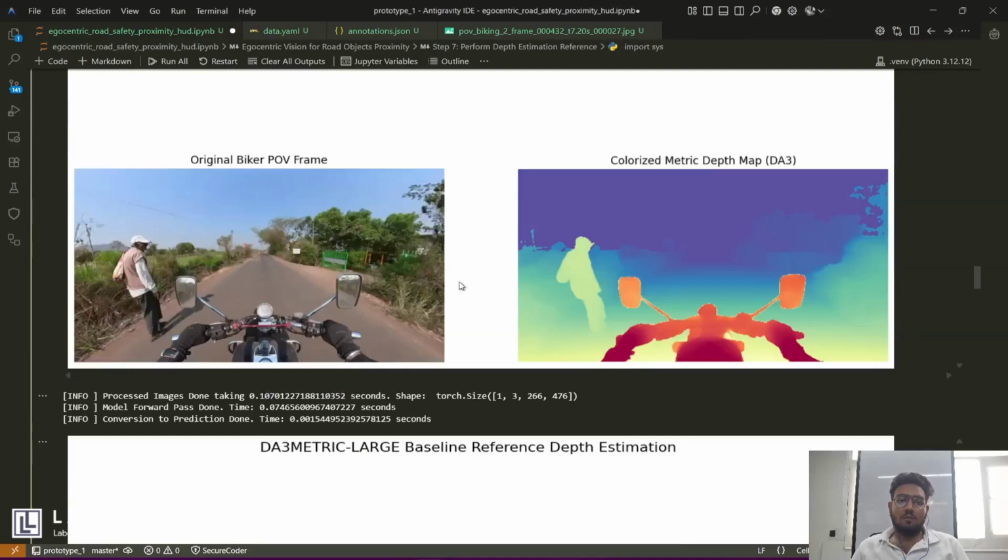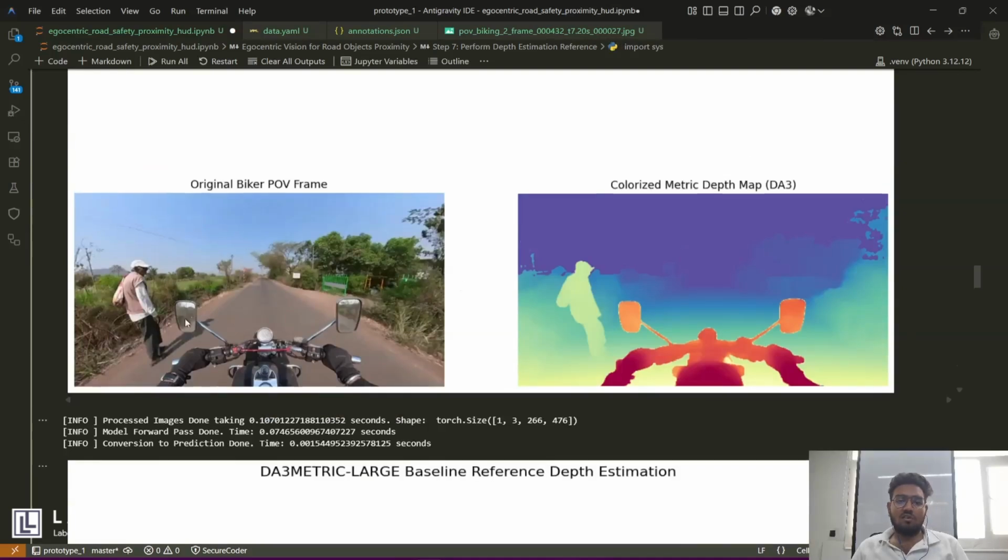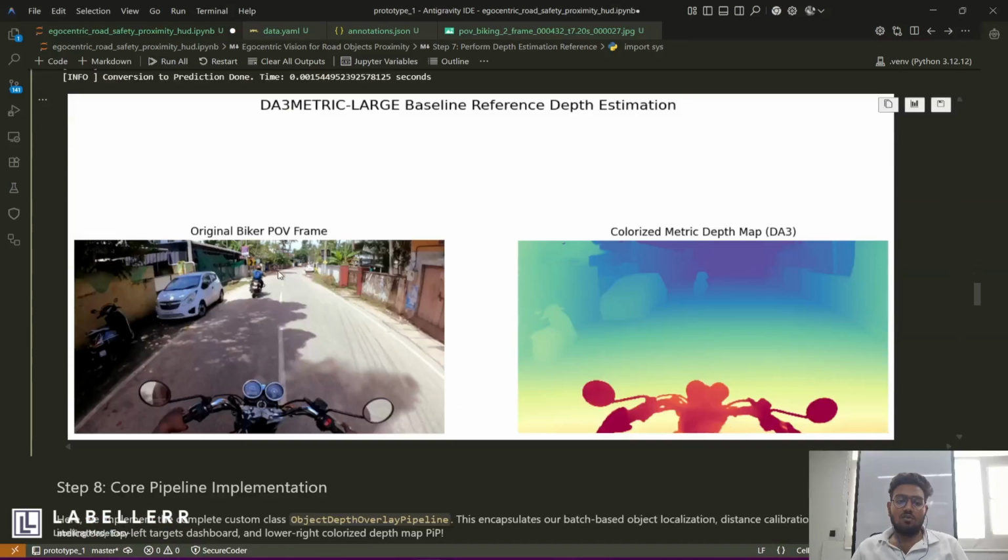So here is our depth estimation of our frame. As you can see, our bike is nearer, so it's showing in red, but the person is also in a different color than the environment, so it is in close proximity to our bike. You can also see this: the darker and bluer we go, the further away it is from us, and the redder it is, the nearer these objects are to us.